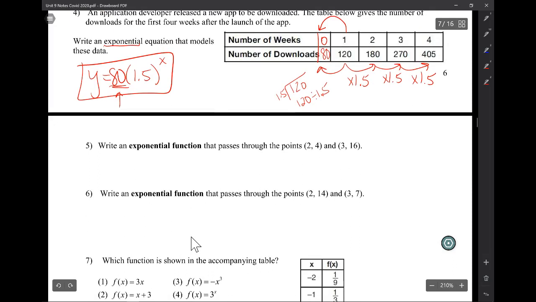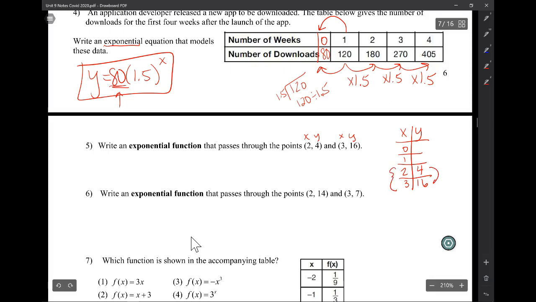All right, well, what if I only give you a piece of the table? I still needed the same 2 things. I need a y-intercept and a growth factor, or decay. So let's use the knowledge of the fact that this is an x and this is a y, and this is an x and this is a y. So 2, 4, 3, 16. And I'm just going to work backwards, essentially. So this is the information that they gave me. Let's use that to work backwards.